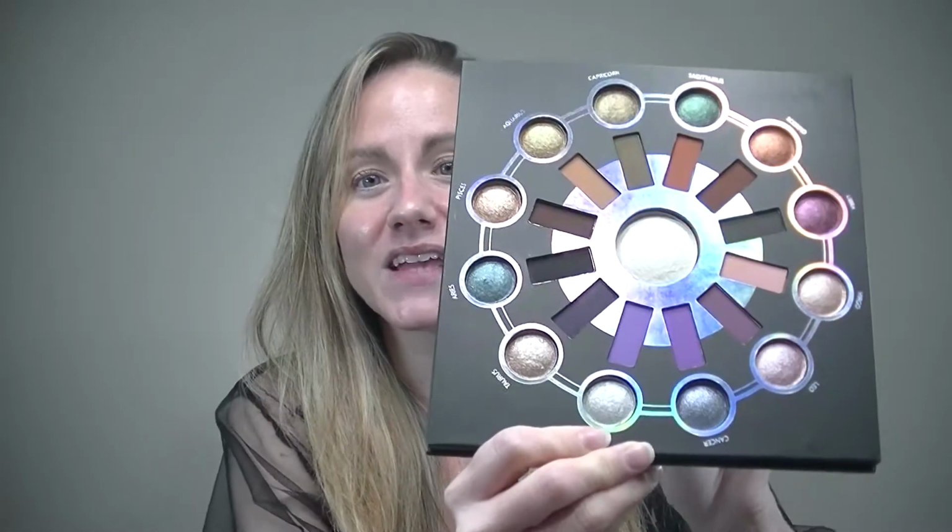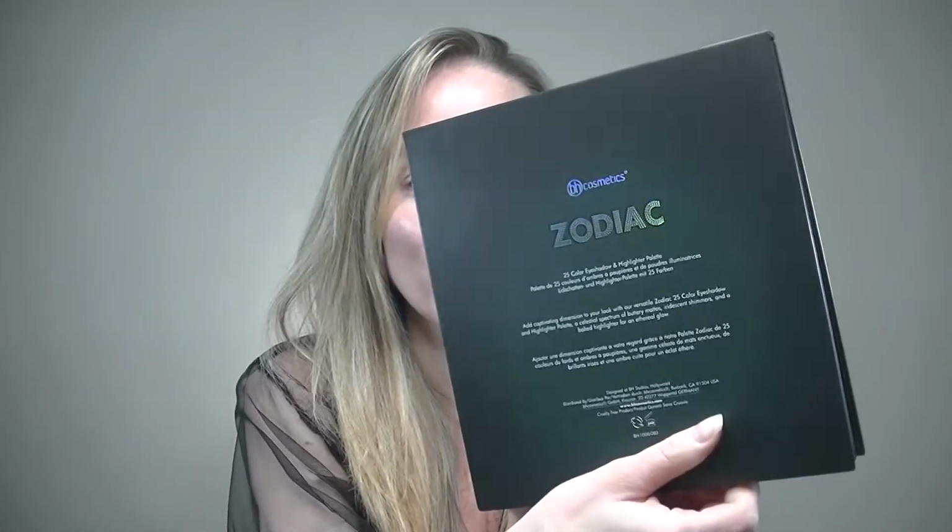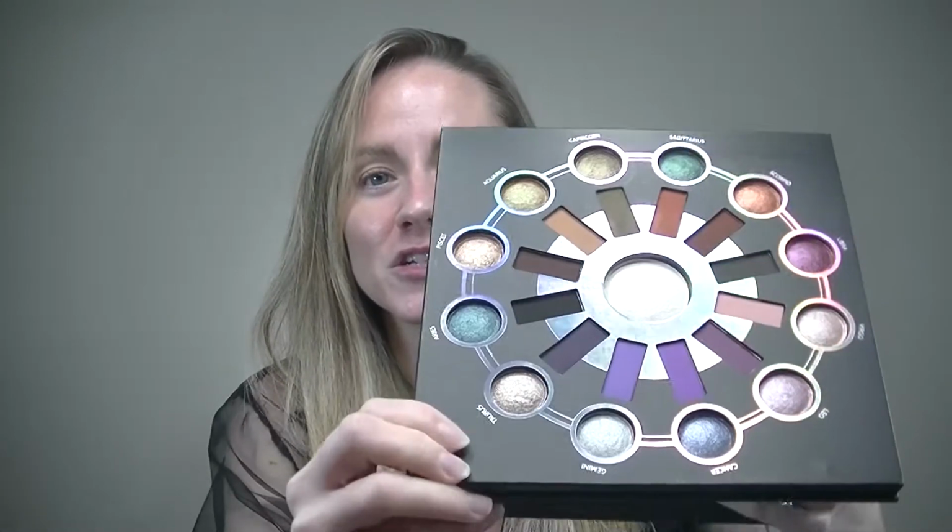So just to show you guys what this palette looks like, just in case you have not yet ordered it and tried it out yet, it is absolutely beautiful. Now, yes, the packaging itself and the whole brand of being about zodiac signs is beautiful, but when you actually take a look at the shades in here, it is just a beautiful palette. There's a ton of matte shades right here in the middle, and then the very center is a highlighter shade, and then on the outside are beautiful shimmers. And you definitely have a full collection of a split between cool colors, warm colors, and neutral colors. So I'm so excited to revisit this palette, so let's get started.